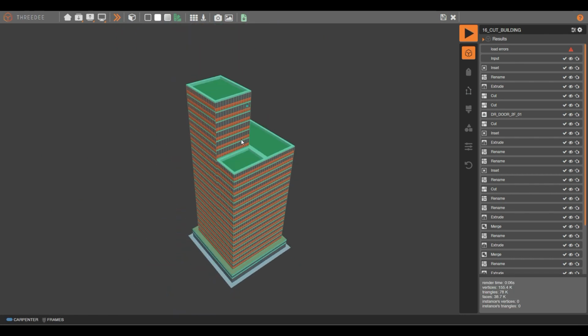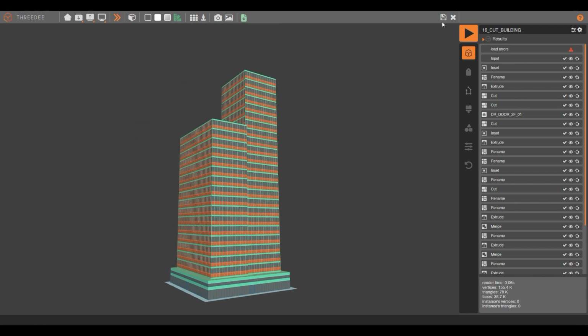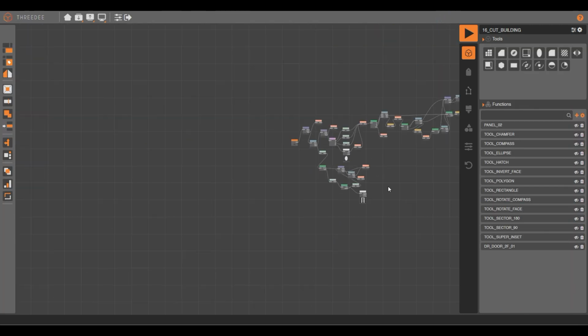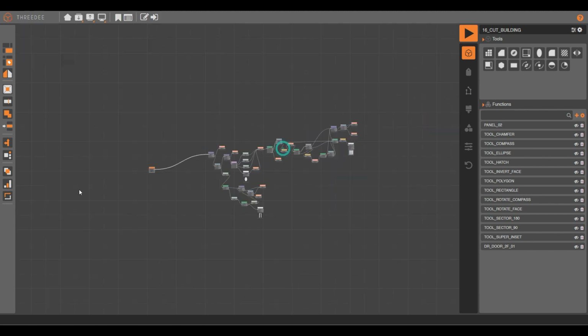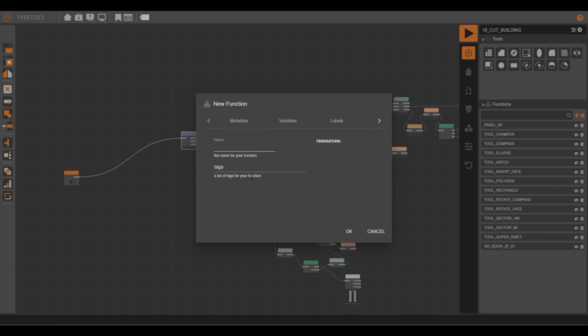And at last, I'm going to transform this building into a function to put it into a scene. I'm going to convert the function. This will be good building.